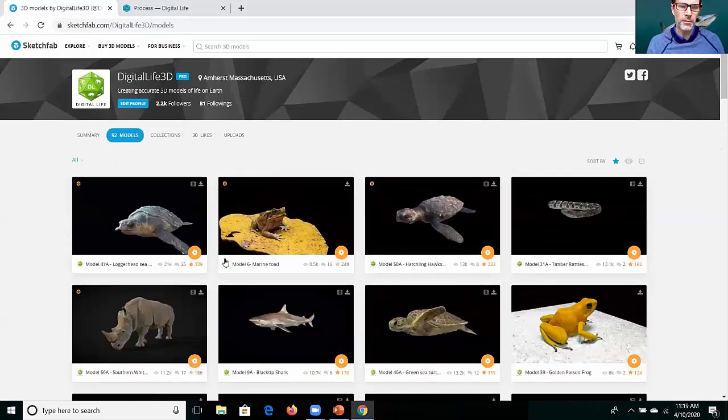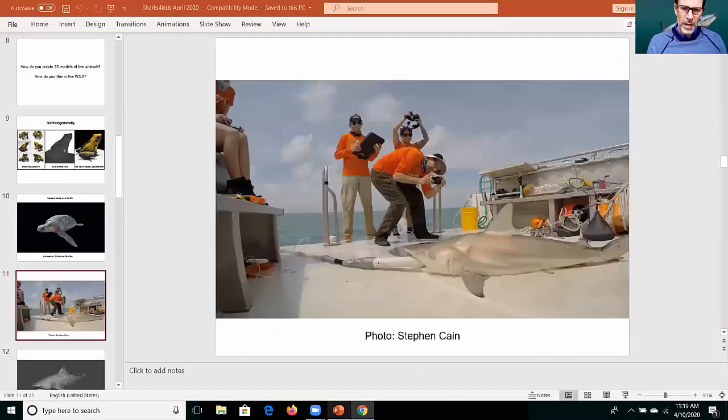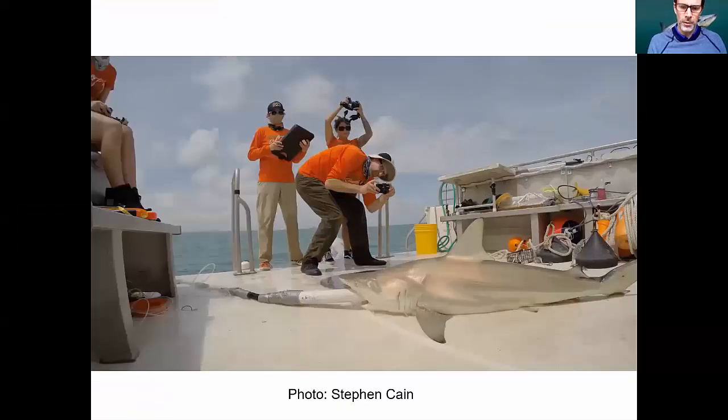And sharks are a very important part of this work for the reasons we just mentioned. Let me actually go back to the slides for a minute and talk about how we do sharks. Sharks are hard. It's maybe not so hard to do a frog, but how do you do a shark? And I'll tell you about the first time we did it. We worked with a collaborator named Neil Hammerhead from the University of Miami.